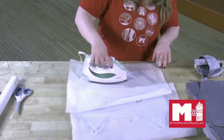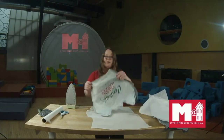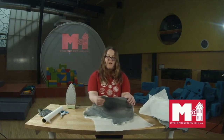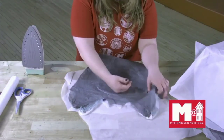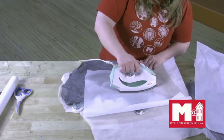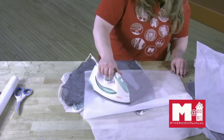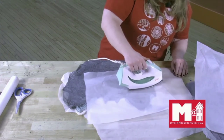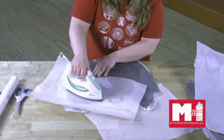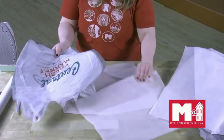Let's check this out. How you know it's good to flip is if everything feels like it's fused together — I can't really pull these apart, which is a good sign. Let's flip it and do the other side the exact same way. It's still a little crinkly at the top, but here it's a little stiffer. I'm going to iron that top part just a bit more. Now we have our fabric.